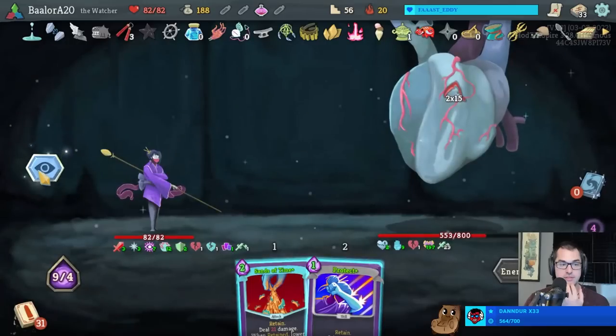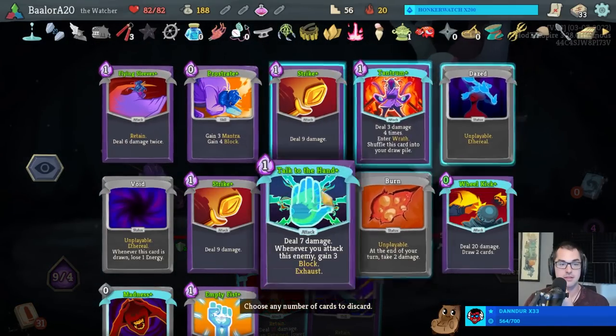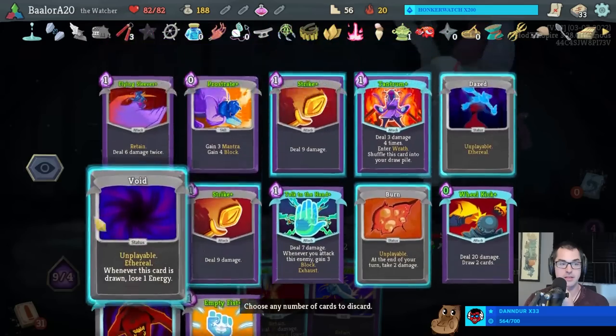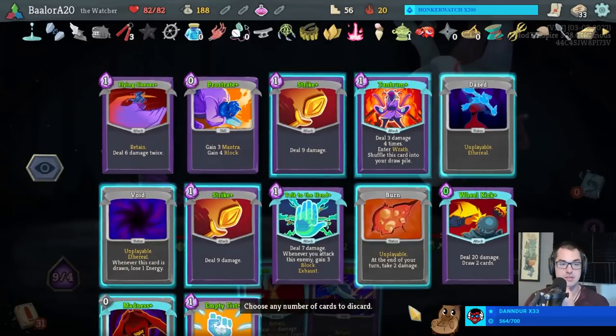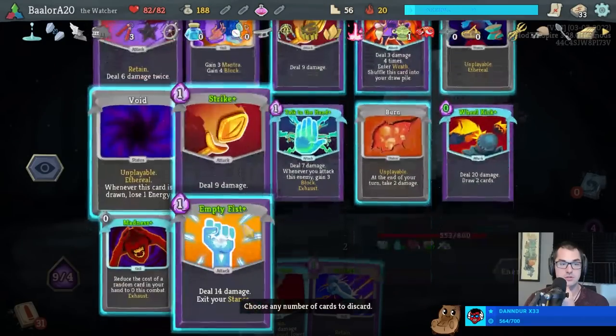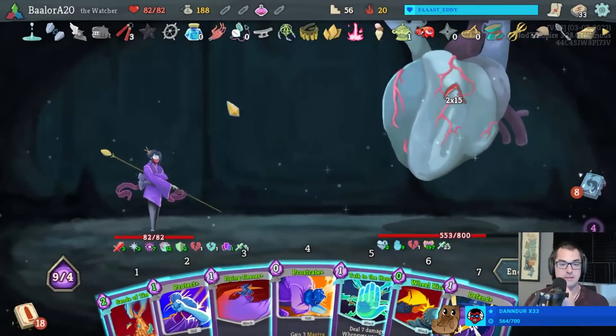Prostrate is back. Are we Divine already? We are. Nice. Get me Talk to the Hand again, Wheel Kick. Don't need the Madness this turn. So just 1, 2, 3, 4, and a mystery fifth card. Cool.